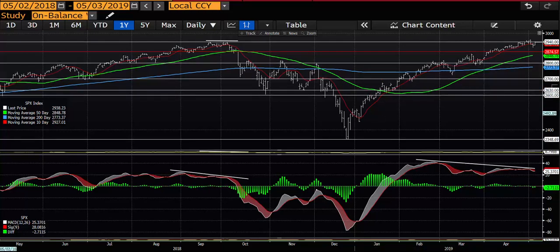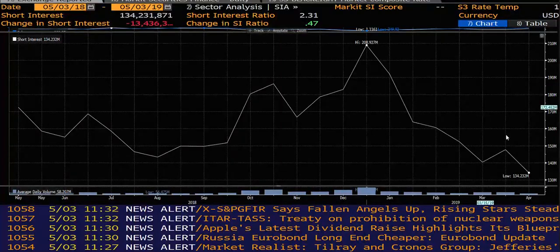Just to bring you up to date on some of the things that keep me guarded on a near-term basis — things like the oscillator, and my concerns over geopolitics that I think are keeping the market somewhat at bay right around these levels. I showed you recently the short interest on SPY, the huge exchange-traded fund that tracks the S&P 500 index, at a very, very low level. There's some complacency among folks who would normally be shorting stocks if they were worried that stocks were about to fall.